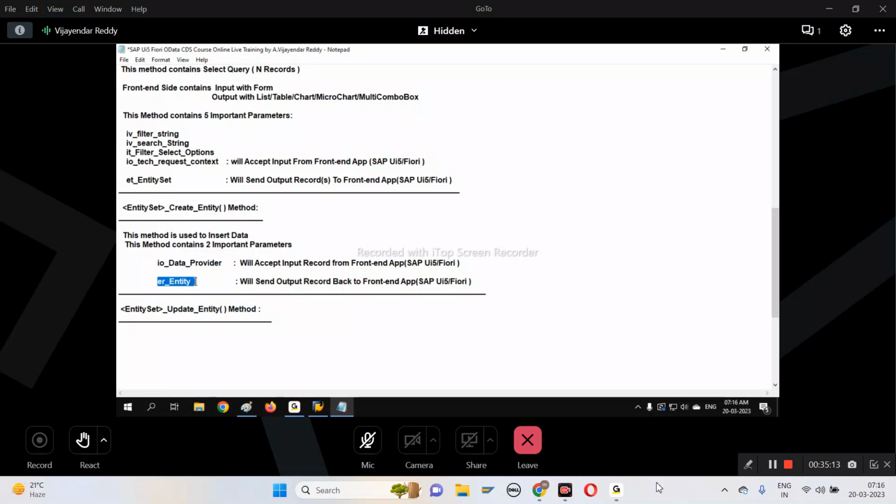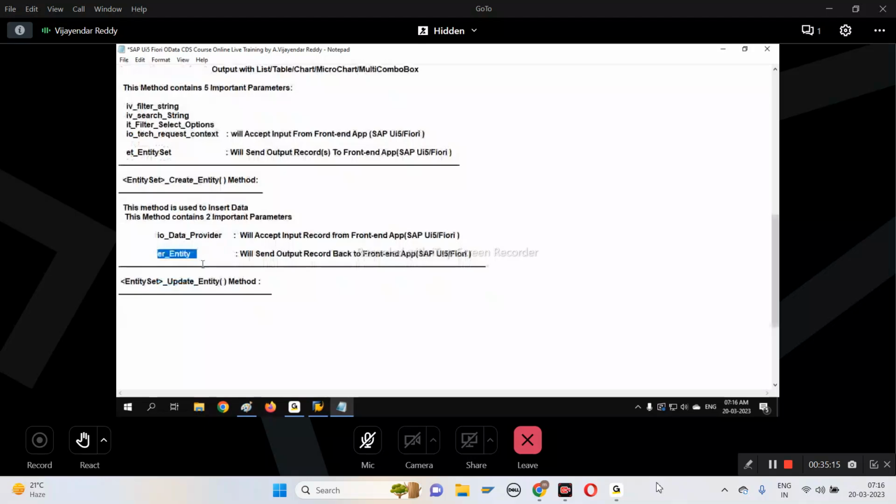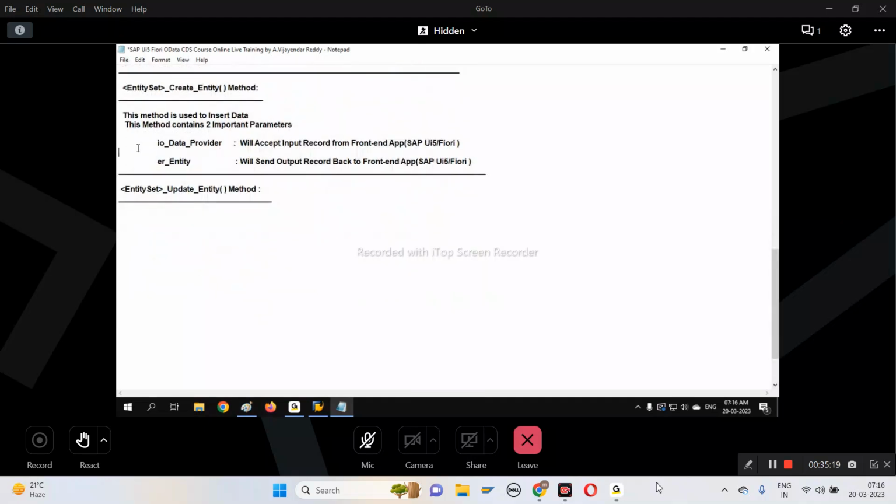But instead of using an insert statement, you can use an update statement here. So this method is used to update data, and this method contains the same two important parameters.